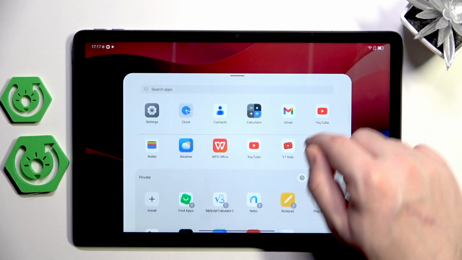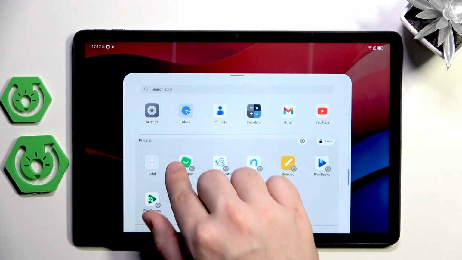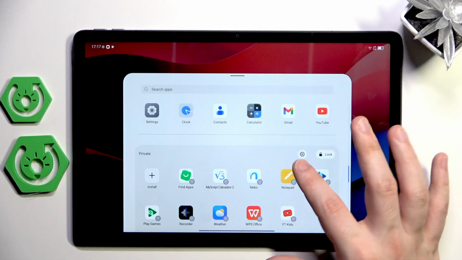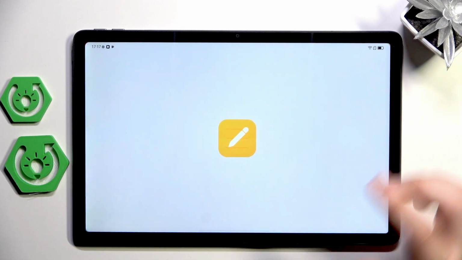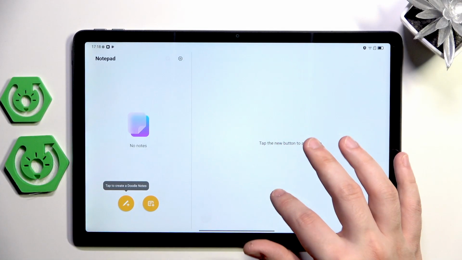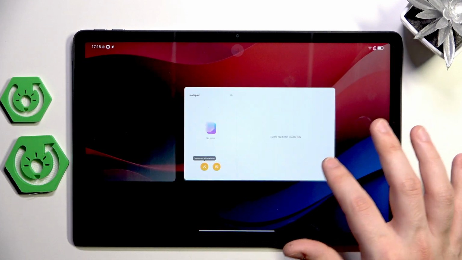As you can see, down below in the app list, we have the folder, it's called the private, and in here those apps should be locked with the password.